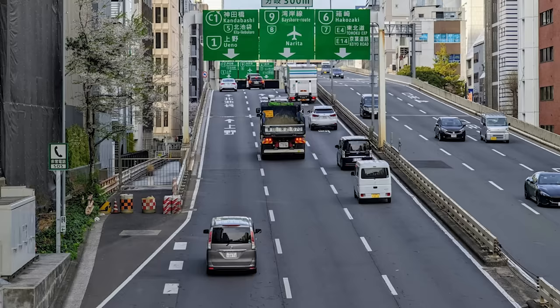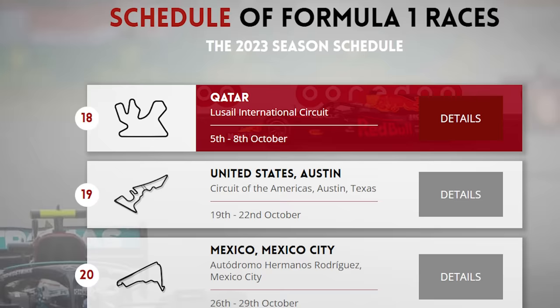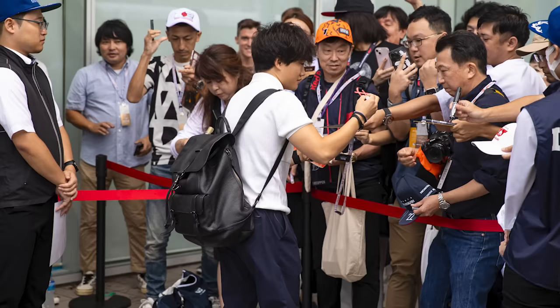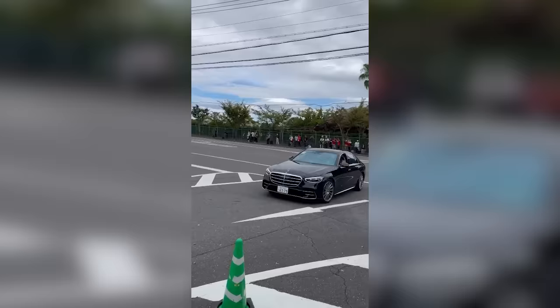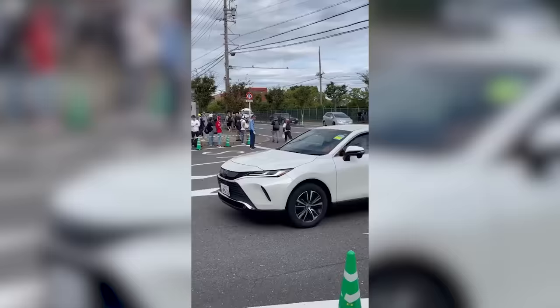The head of Honda was at the track on the weekend — he was with Red Bull and was down on the grid prior to the start of the race. You're looking at him right now. Many of you might not know what side of the road they drive on in Japan — it's the same side as Australia and the UK, the left-hand side. Lots of people ask me how they can meet a driver, and I typically put that information on my race-by-race guides at kimillman.com. At this race, it was probably only Yuki Tsunoda who stopped for autographs every day just outside the swipe gates. Otherwise you can queue up and most drivers will at least give you a wave — and some of the drivers are very enthusiastic, as you can see here.